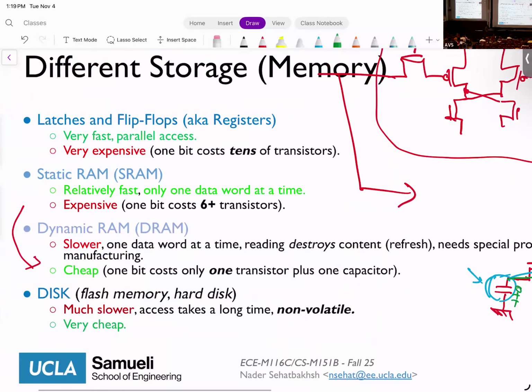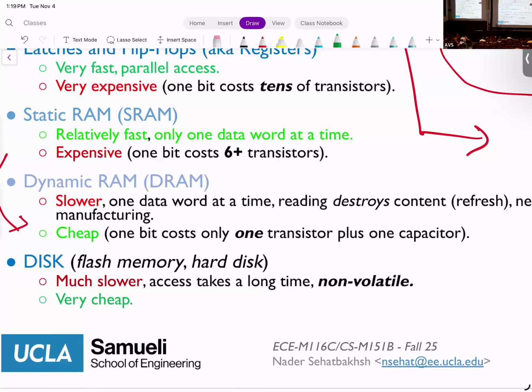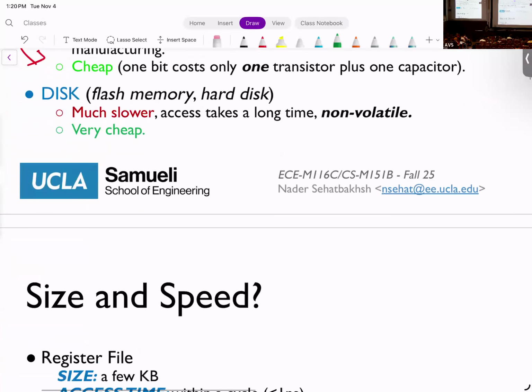And finally, you have the disk technology. In the past, it used to be hard drive, disk drive. Now it's flash or NAND gates. These are very, very efficient in terms of area, so you can have terabytes of data because they use fundamentally different technology. They don't use transistors. They actually use phase change materials or other materials. But they are very cheap, and very, very slow. It takes milliseconds to read bits from flash. So that's the problem with them.